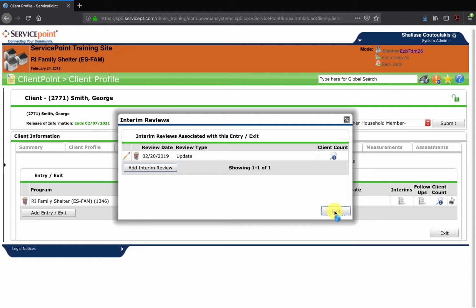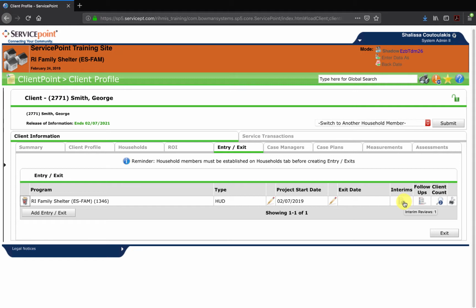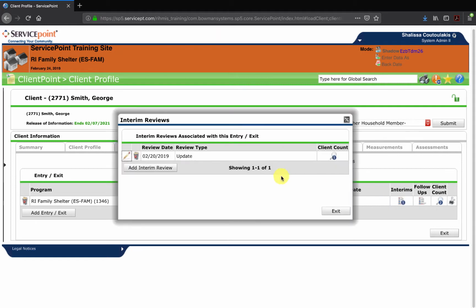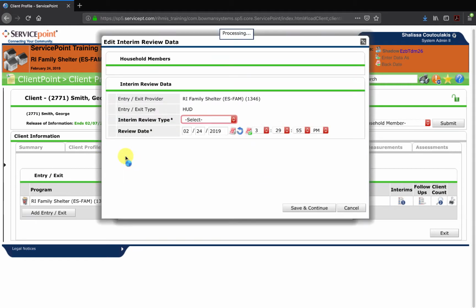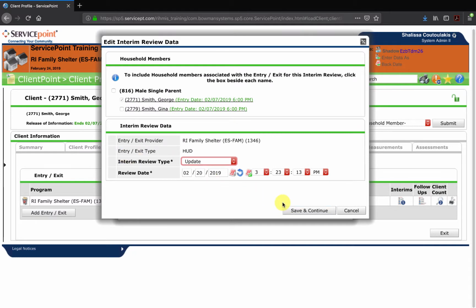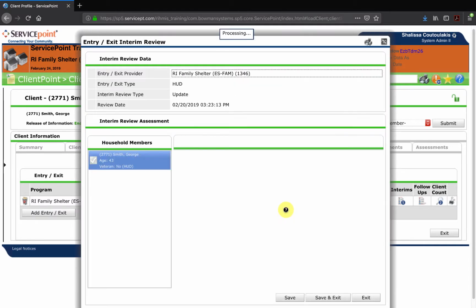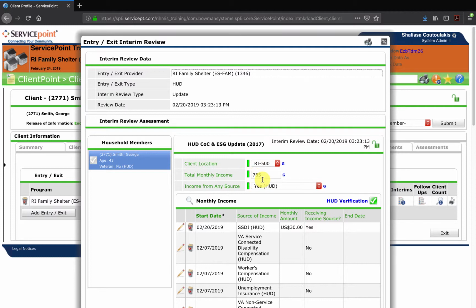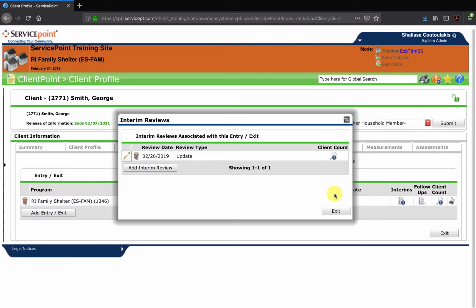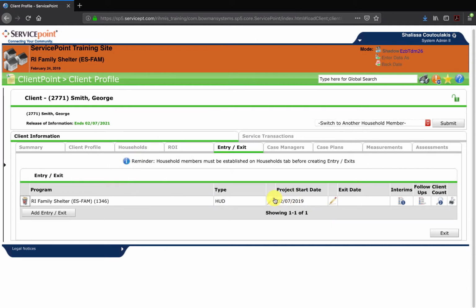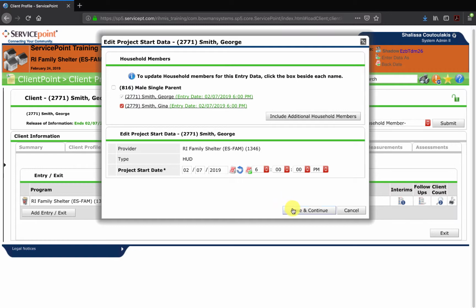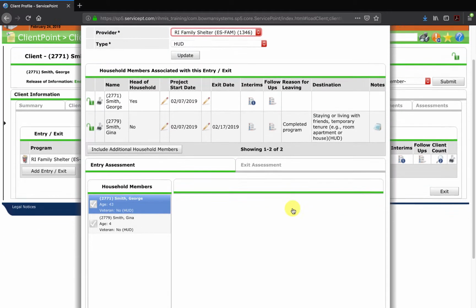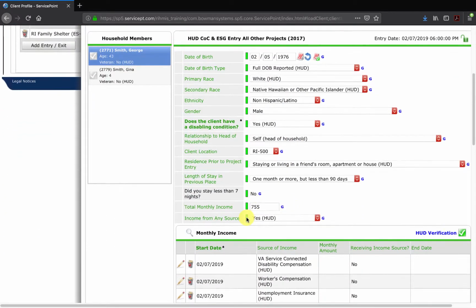Okay, and you click Exit, you'll see there was one interim review done, and you can click it at any time, view it, and what you want to remember is even though you made changes here on 2/20 for $785, if I exit out of this and exit out of this, I can go into his project start date of 2/7/2019 and click Save and Continue and view that income change.